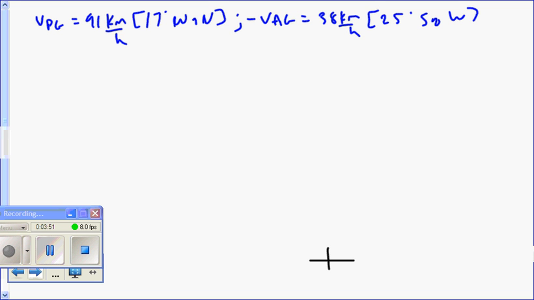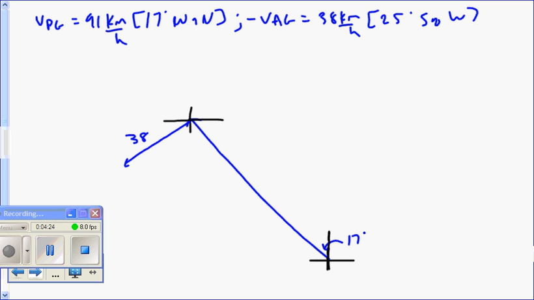And my vector then would be 91, whatever that is, but the thing to make note of right here is an angle of 17 degrees in between my north axis and where my vector is. So from here I add 38 kilometers per hour, 25 degrees south of west. So it's going to be a shorter vector, and it's going to look something like this.